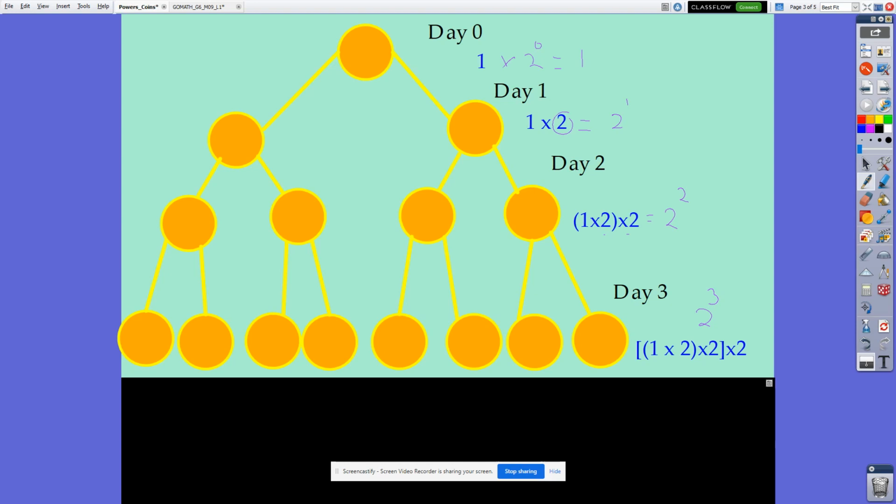Based on that pattern, can you predict what we would see on the 28th day, how many coins there would be? I know you watched the resolution video, so I know you know. Just in case you didn't, we had 1 coin, and that coin is going to be increased by a factor of 2 every day for 28 days. So a factor of 2 will be used 28 times.